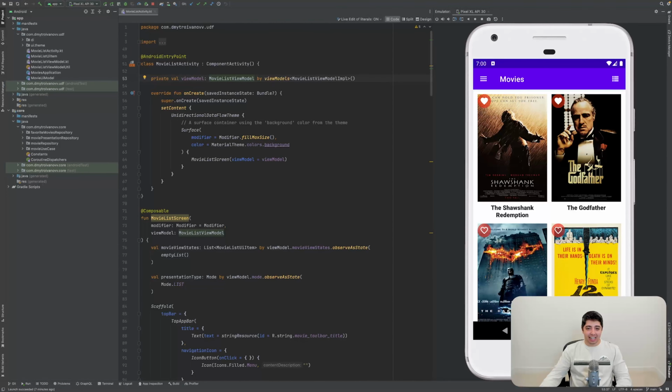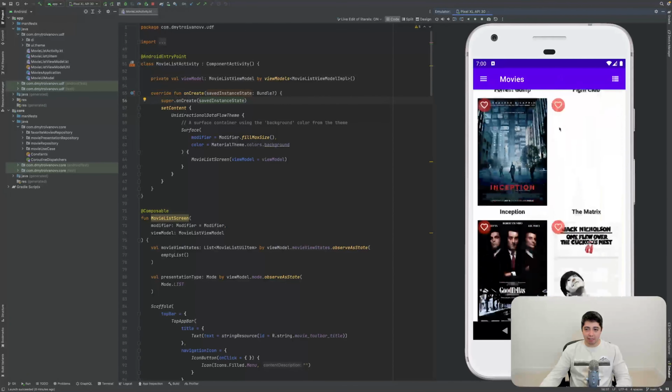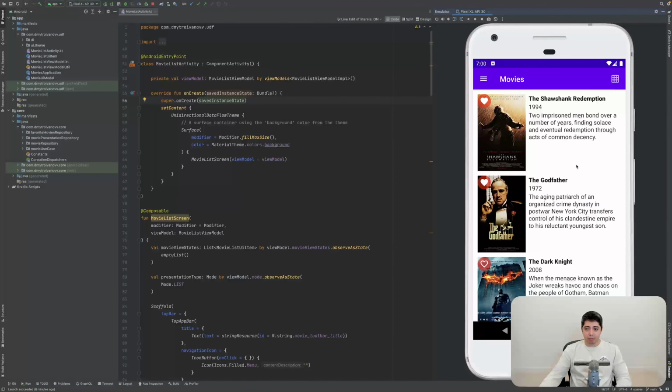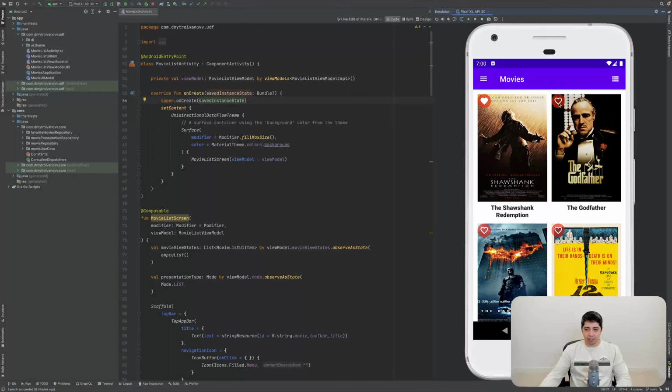Now guys, it's the second part of the video where we're going to talk about the coding part. And as I mentioned before, we're going to develop the movie application. I already developed this application before, and it's available on my GitHub. See the link in the description to this video. So the movie app, that's the app that I developed. As you can see, we have the list of movies. We could change the view mode. We could mark movies as favorite or not favorite, and so on and so forth.